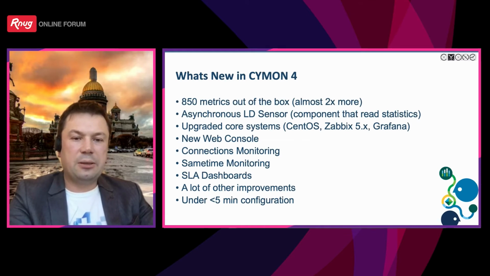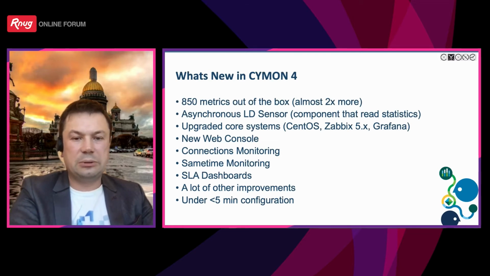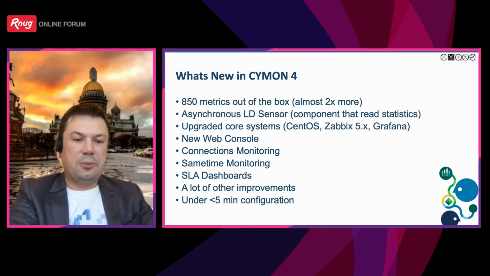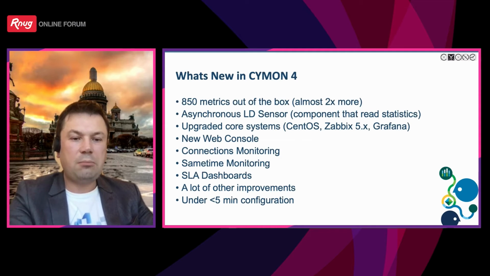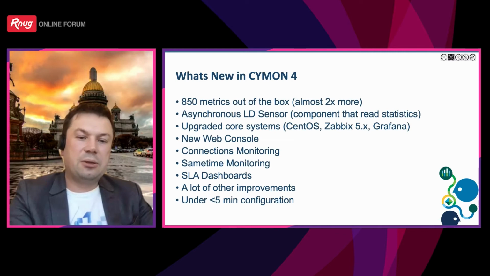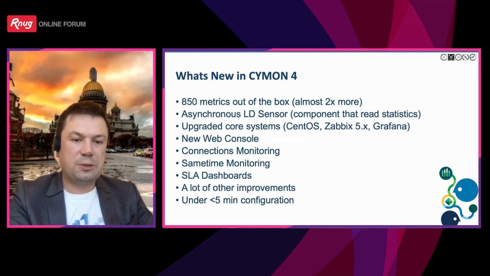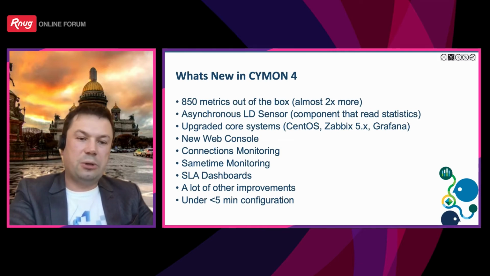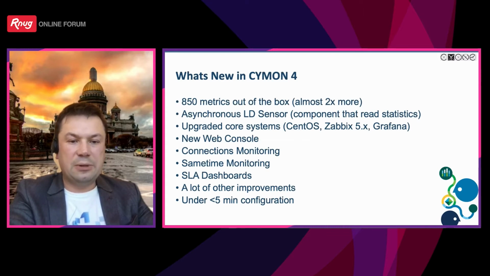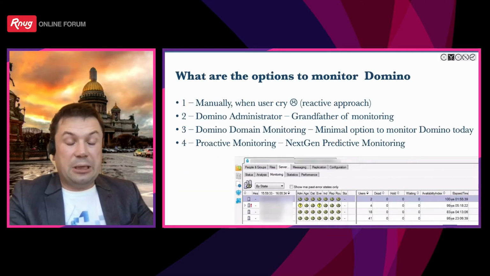And again, we have also upgraded some core systems like new CentOS, new Zabbix, and new Grafana. This is made for your convenience to work better. We have a new web console, which provides for new registration. It is more intuitive and self-explaining. And when you roll out monitoring, you can get the result in less than 5 minutes, which means that we're registering hosts, we check all the necessary critical values, and then in 5 minutes, we can already find what's good, what's bad, and the system will tell you how to check it and how to correct it.